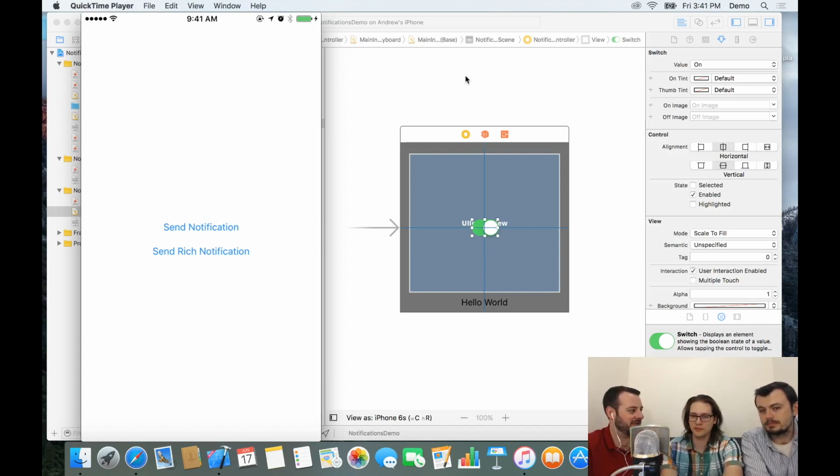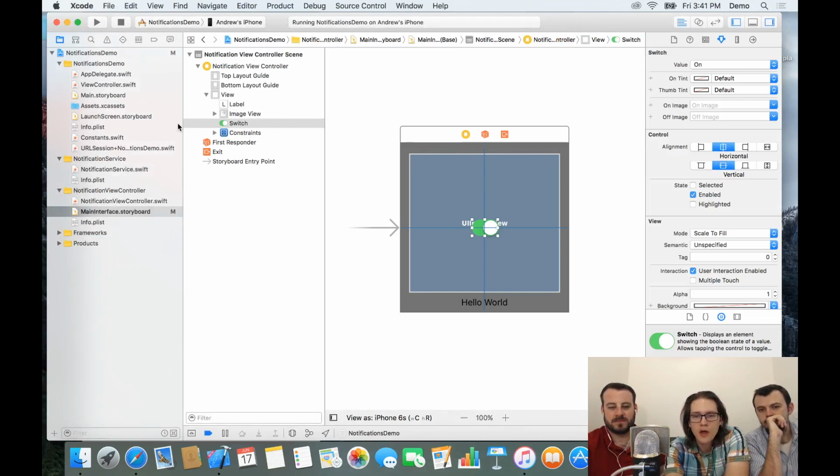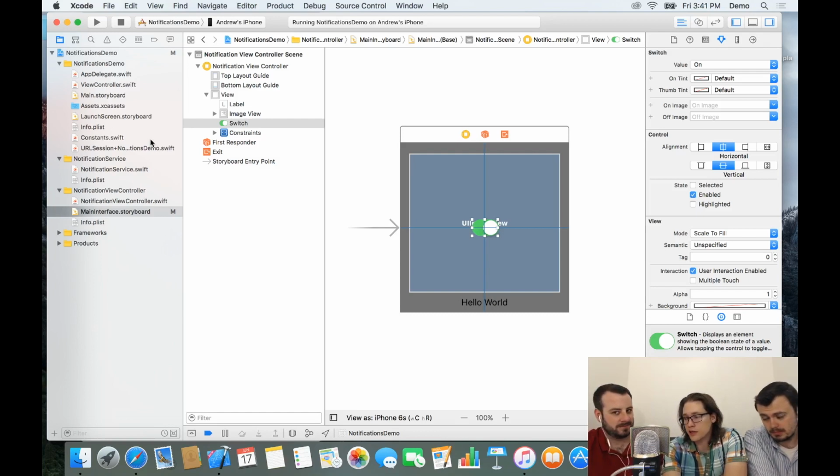Will, is there any particular code bit you'd like to show us, or is it all pretty straightforward? Let me see. Yeah, so one thing that I didn't demonstrate, because they said this should work with local notifications, but I'm finding it only seems to want to work with remote notifications right now, is the notification service, and this is the other kind of notification extension.